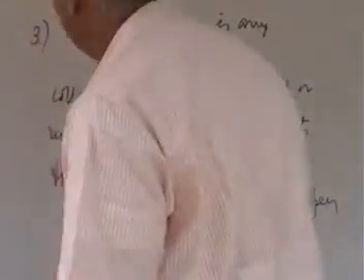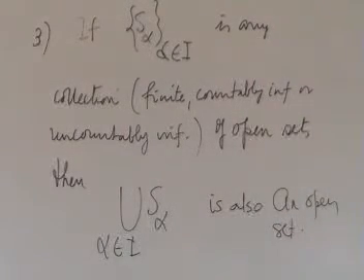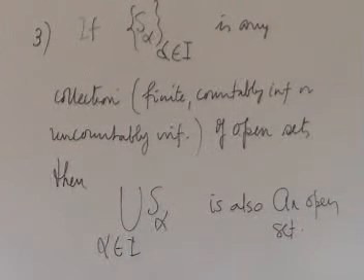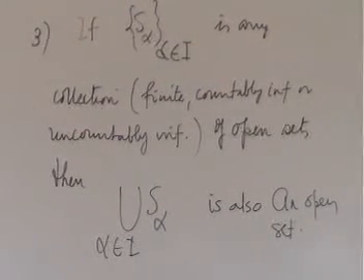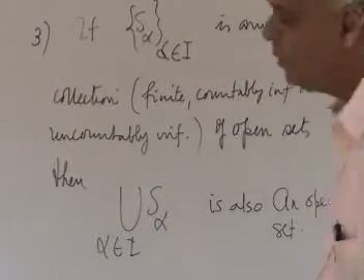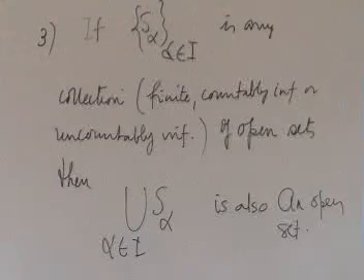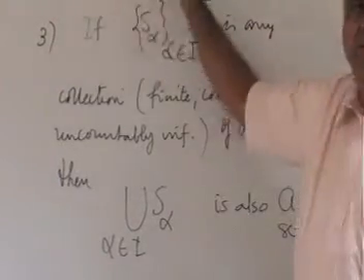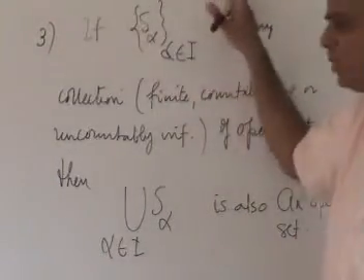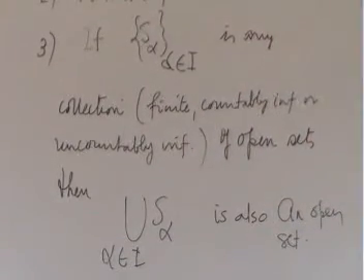Now I will quickly indicate the proof of this. Now you will see that all these stated proofs are valid in a general metric space. In the general metric space, what will happen? Phi is an open set, omega will be an open set, and if you take any collection of open sets, the union will also be an open set.